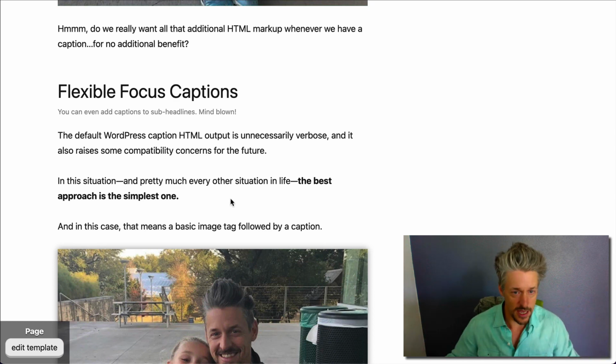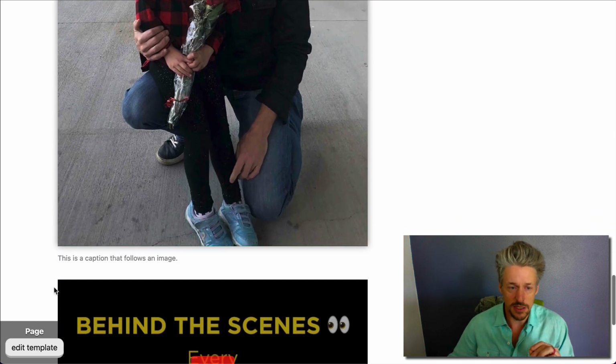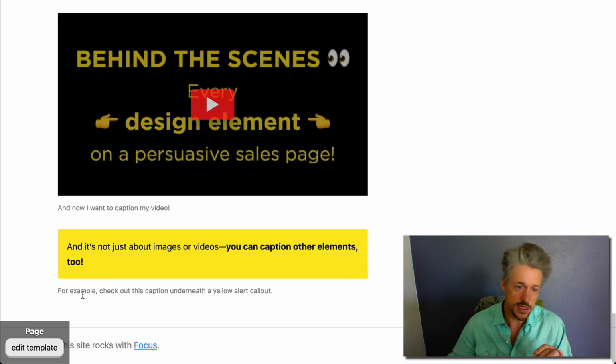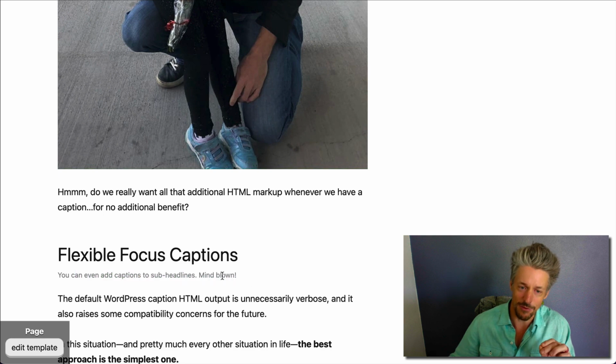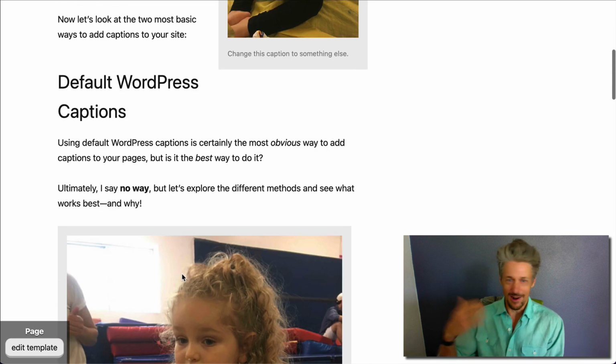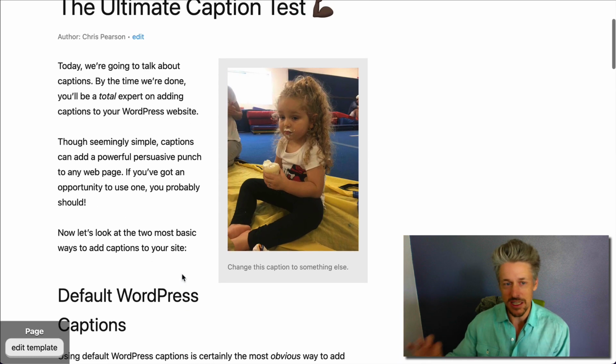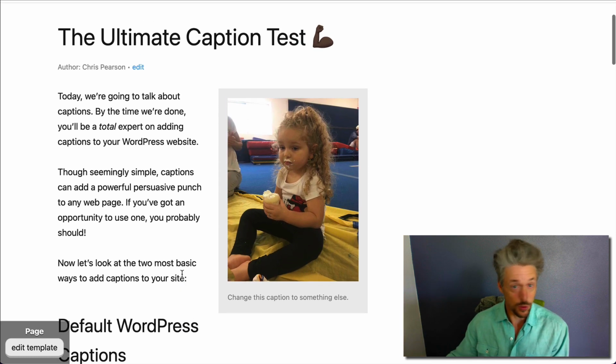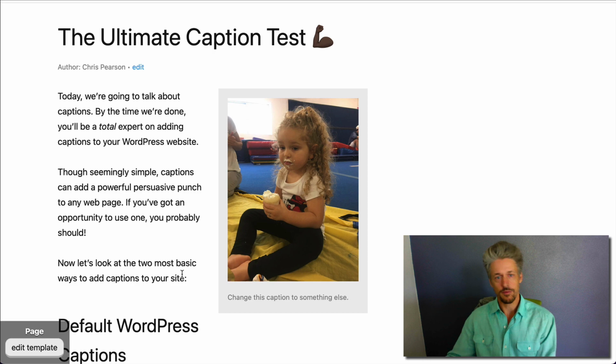Focus already includes flexible captions that will work after videos, images, callouts, things like that. I've just added this headline tweak in Focus 1.2 to give you even more options for injecting these high visibility elements into places where people will see them.